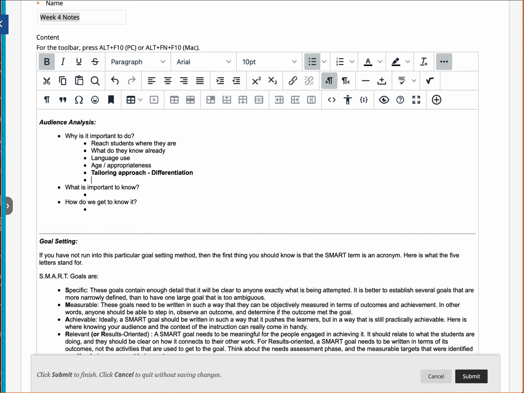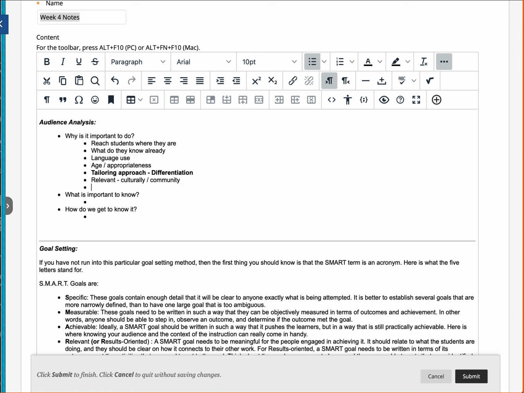Obviously, we've got issues of varying cultural backgrounds, things like that. So we want to make sure that the way that we're designing the instruction is going to be relevant for the students. And that can be culturally, it can be having to do with the community that the instruction's happening in, anything along those lines. If you don't know your students, there's no way you're going to be able to differentiate to meet each of those students where they are. So all good things here.